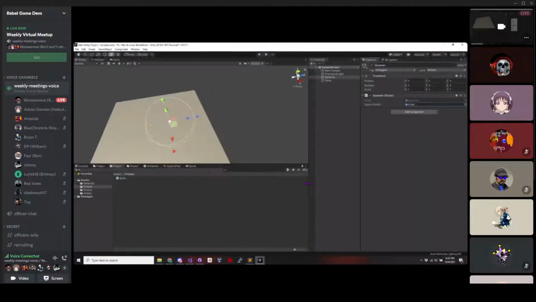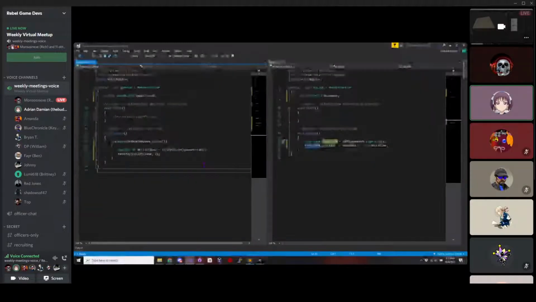I have another question. Is there a way to load the bullet another time so you don't have to load it later? Well, load the resource for that bullet. Let's say you're trying to instantiate something that's really big, and once you instantiate it, it makes a lag spike. Is there a way to preload it beforehand?